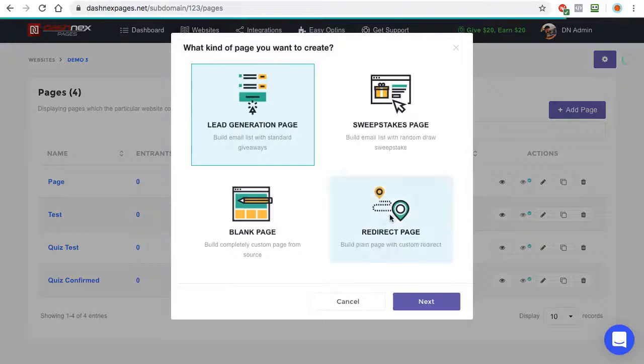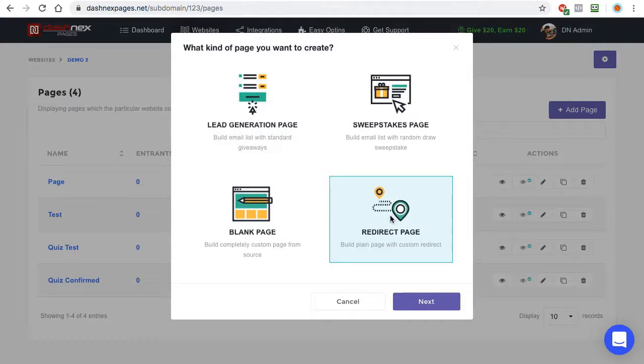And finally, we have the redirect page. And redirect is something that's really necessary, and most platforms don't really support it, which is, if you buy a domain name, and you have an affiliate link, you want to really have that affiliate link cloaked with your own domain, right? So, and for that, we have the redirect page.